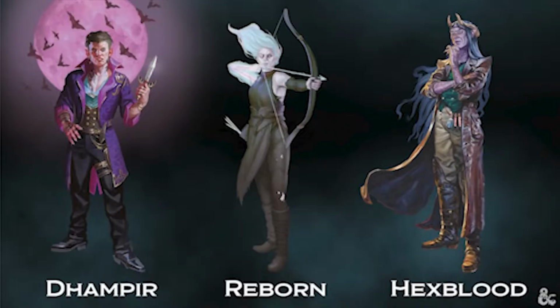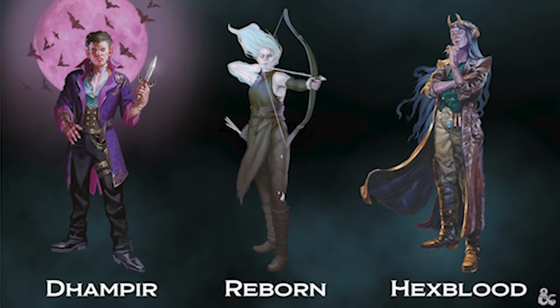So let's move on to what there is for your player characters. There are new lineages, which are slightly different to races. They're trying to move away from the idea of races because of the backlash they got with the Vistani in the Curse of Strahd book, so they're calling them lineages, and there are 3 of them. There's a vampire, which is not a full vampire, it's just a part vampire, but it's a really good feel for some of the domains of dread, and it's going to be pretty cool to play a part vampire.